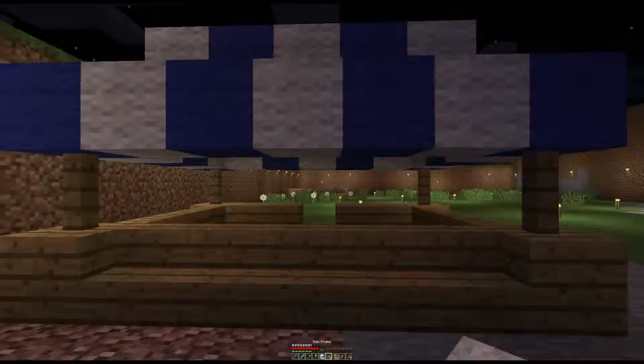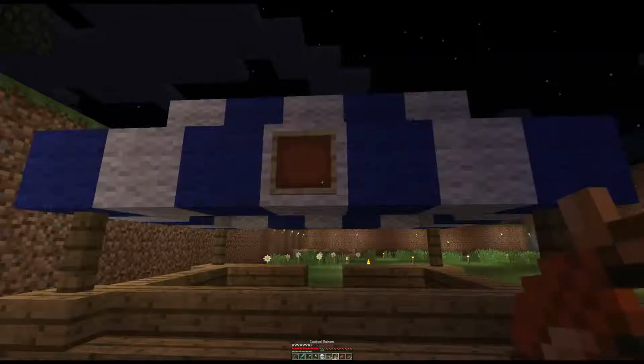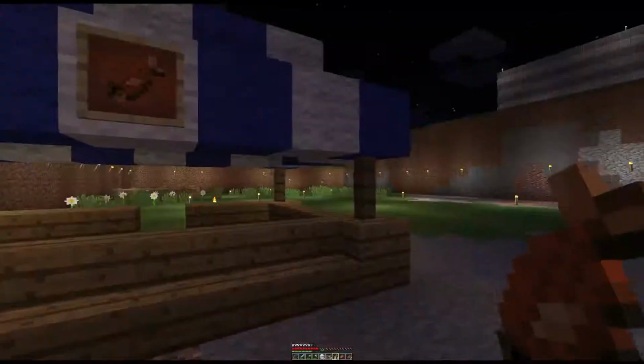And to denote that we are at the fish stand, we're going to put a frame up right here. And, let's see here, cooked salmon, got puffer fish. I don't have any of my regular fish, apparently. So we're going to put the cooked salmon up there. Right on in there. Boom! Cooked salmon.